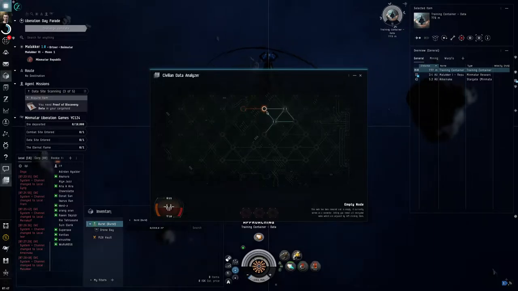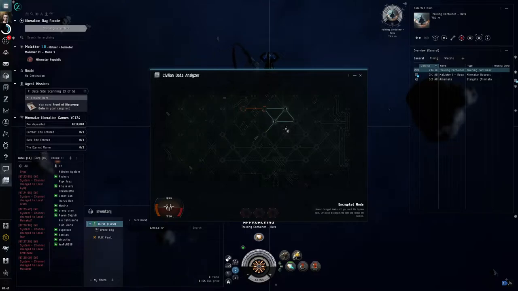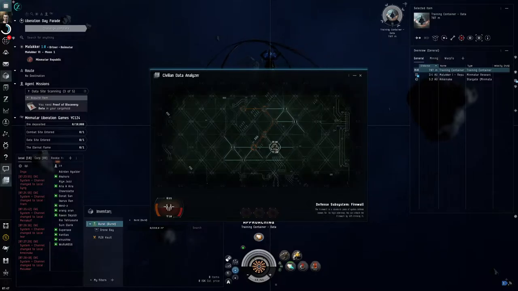Notice the number 4 pops up. That means that I'm 4 nodes away from something interesting. That could be something good, could be something bad. We won't know until we get there. So, 3, 2, 2. So maybe this way.